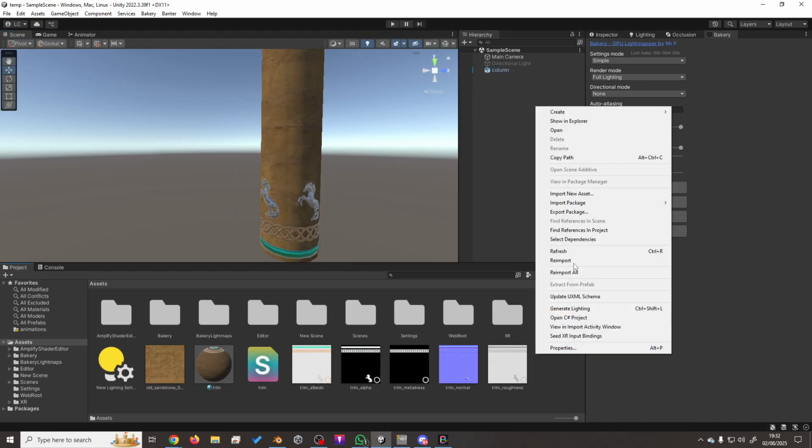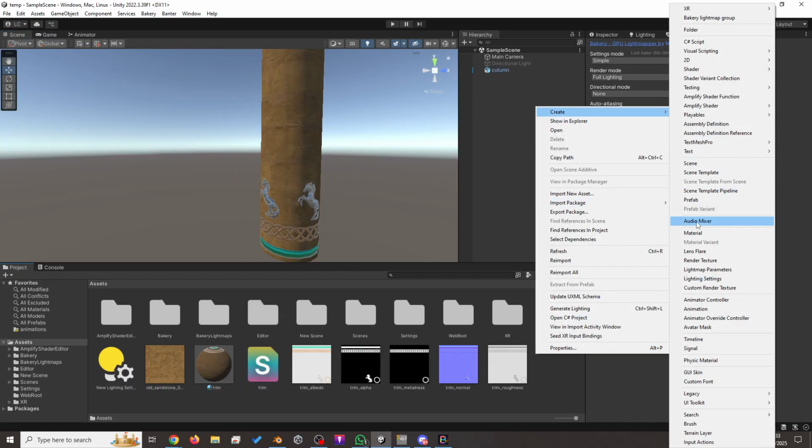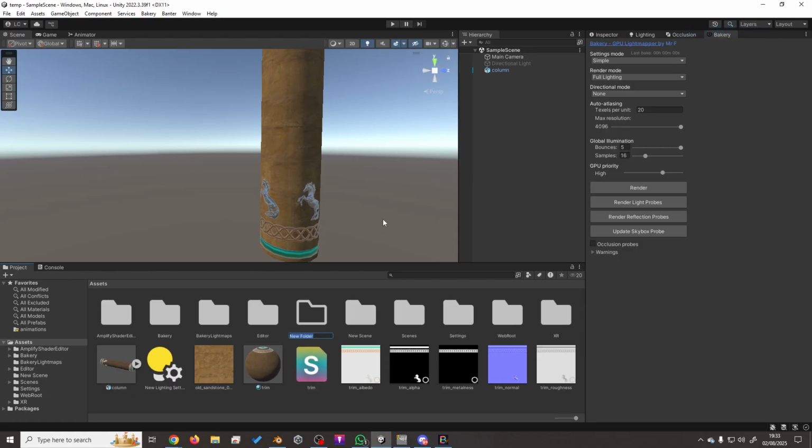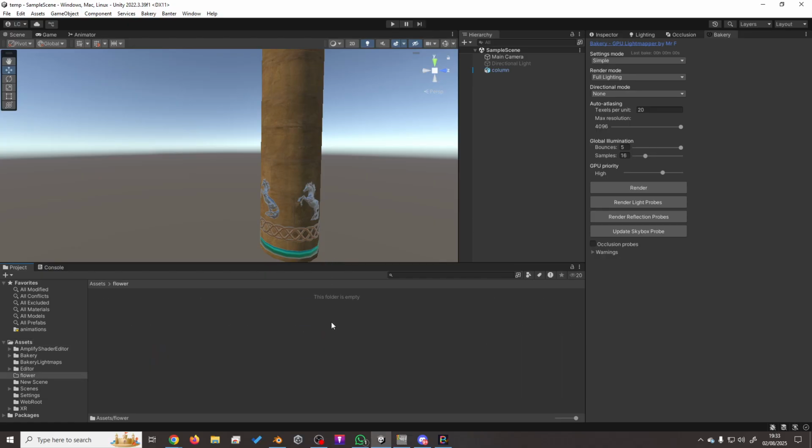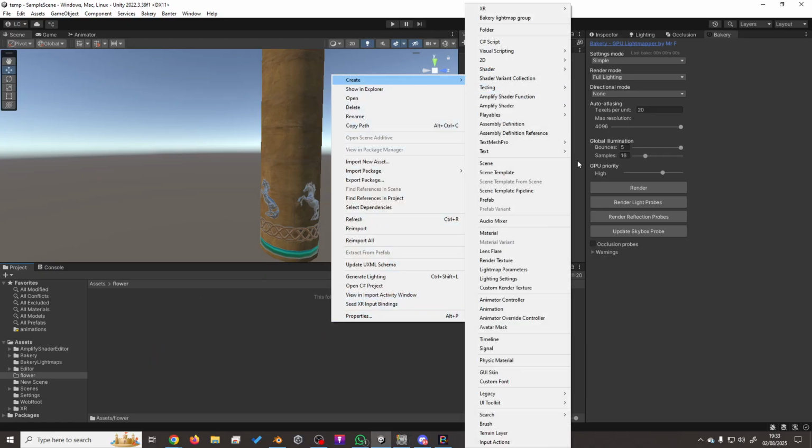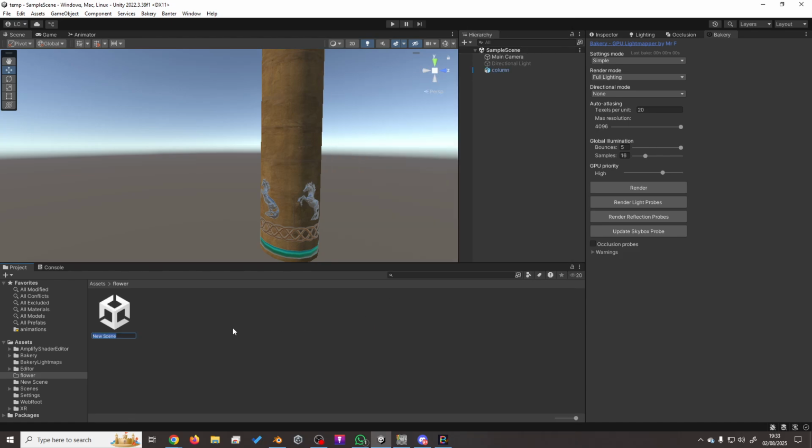And I'm just going to create another folder, and I'll call it flower, and I'll create a scene which I'll call flower, because why not?